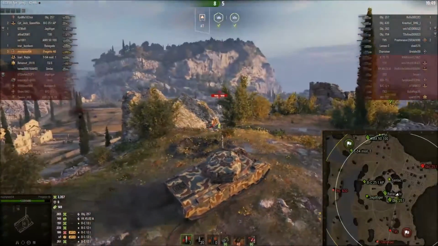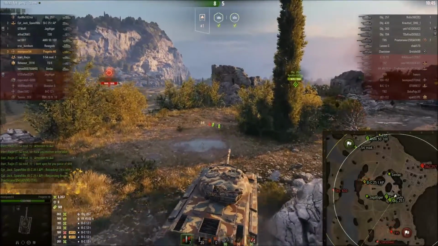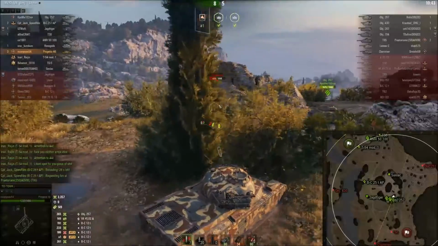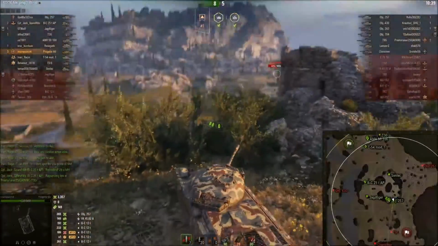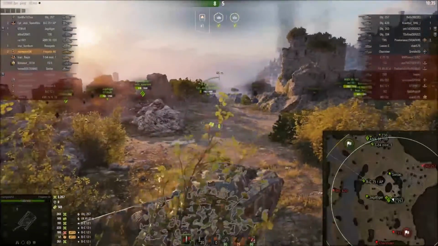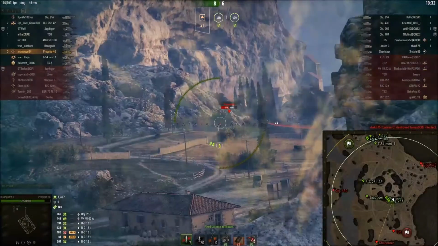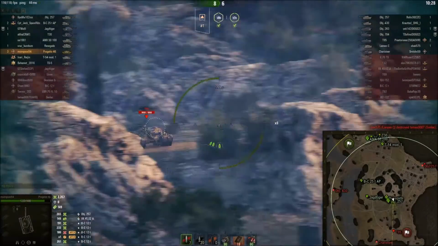Something you always must do on Mines is make sure when you're on the hill you're relocating. Don't always sit over there. Don't always come and sit up here and snipe TDs. Don't sit there and try and shoot the island or the hill, and don't sit there and try and shoot those guys. You've got to keep moving round. Keep spotting for your team.